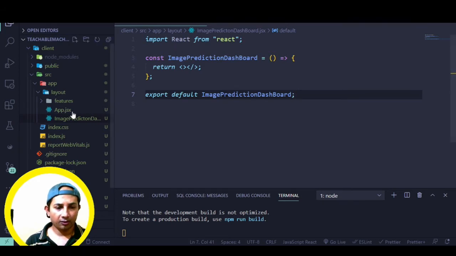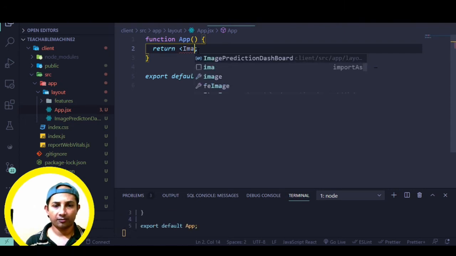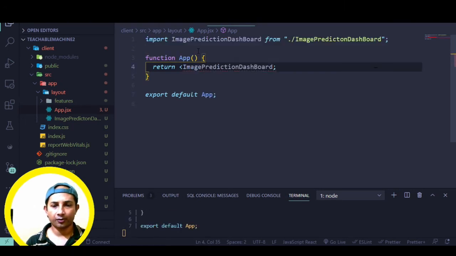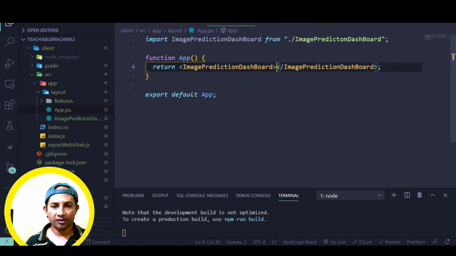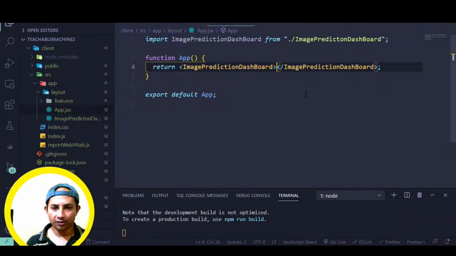So now in app.js, we have to return ImagePredictionDashboard. By doing so, it will be auto imported as you have seen. That's it. So my return is over, and it will basically show the image prediction dashboard. Obviously it doesn't have anything at this moment, so that's okay.